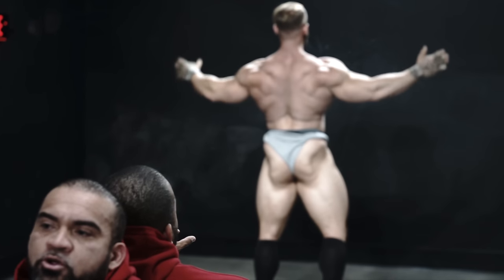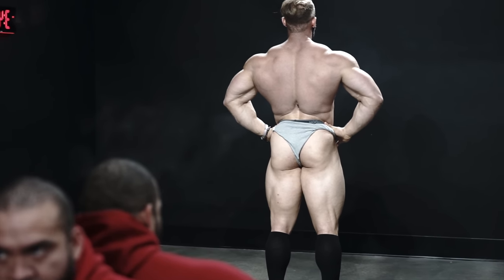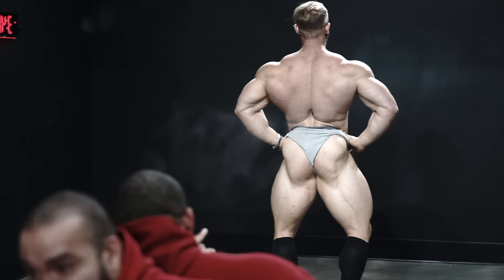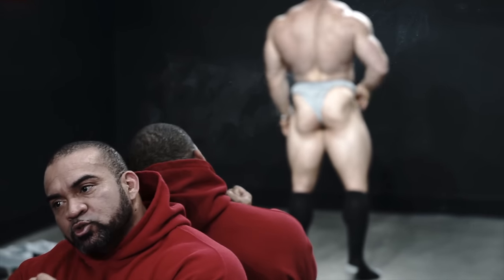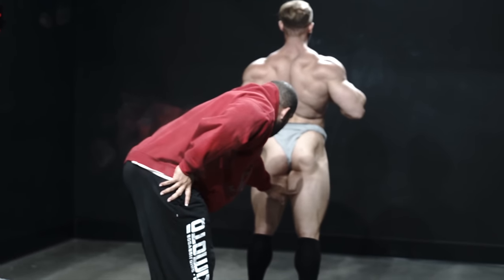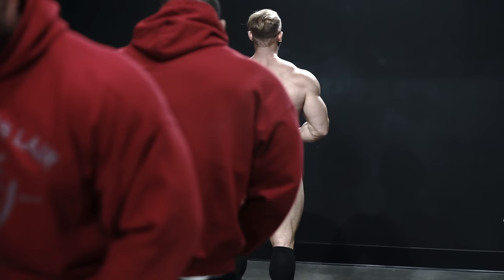Now, in your mind, what do you think the issue is with your backside? Legs. What is it that you don't like? Legs. All right, let's see it again. Look better when I'm... Yes, that's why I teach my guys that first, before they even try to squeeze the glutes, because the moment you start learning how to do that aspect and contracting and then squeezing, it's easy, but that takes time. Do that again.